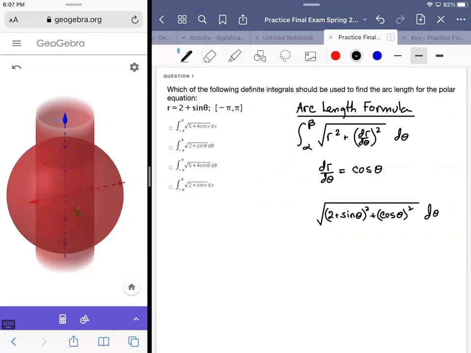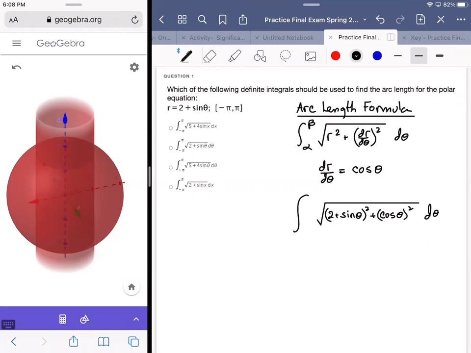d theta, but I need my bounds, among other things. But if this were a question where we're simply asking you to state the answer, then I would just go to Desmos and see what's going on there. But let me see if I can kind of pare down the inside. Now, you can't guarantee that the actual test is going to have bounds that are taken care of for you, but you can see all the choices here have the same bounds, negative pi to pi.